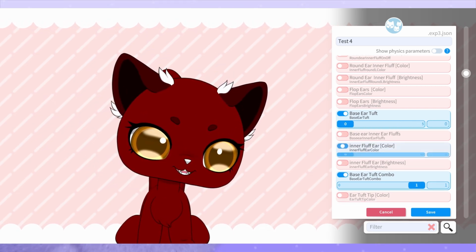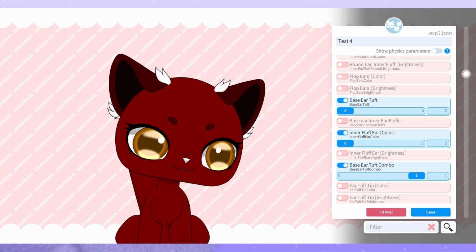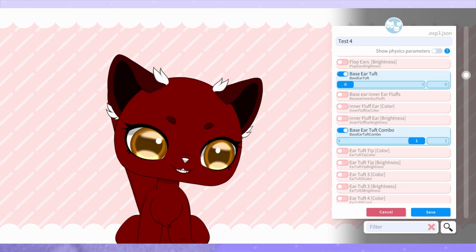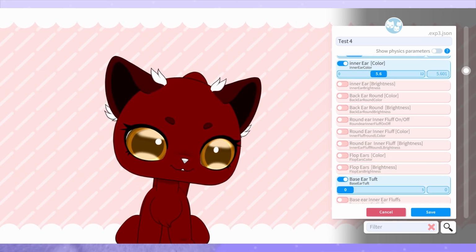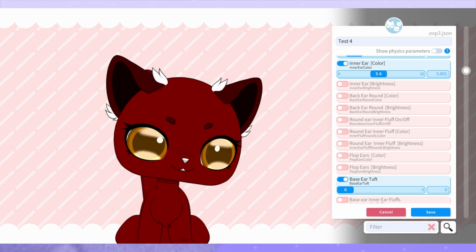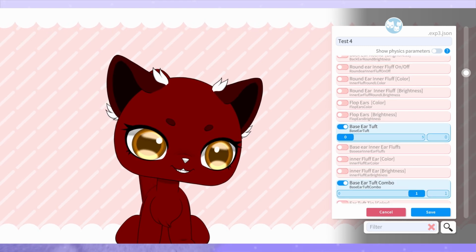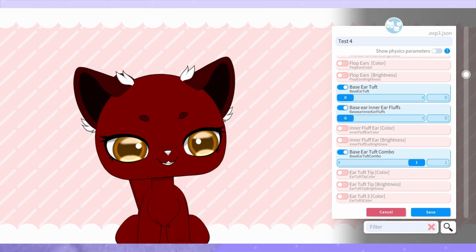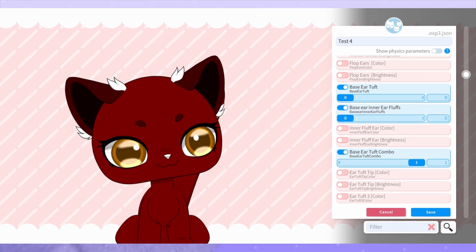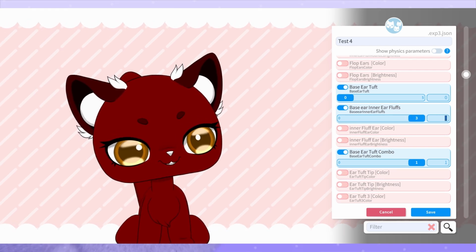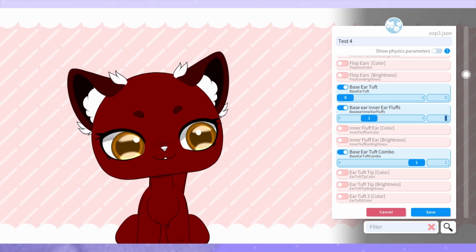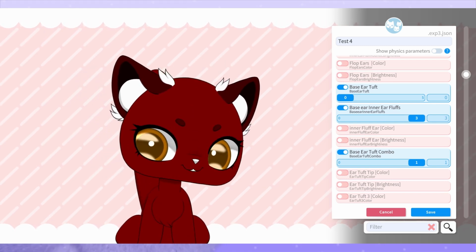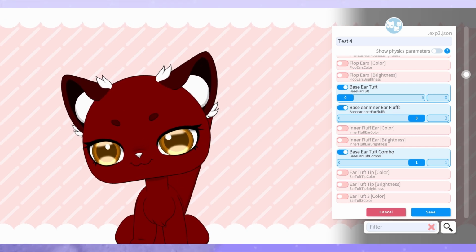And here, inner fluffy. Oh yes, there's something else here that I remember putting. Oh, base ear inner ear fluff. Here we have 1, 2, and 3. Now, I did these circles for one reason.